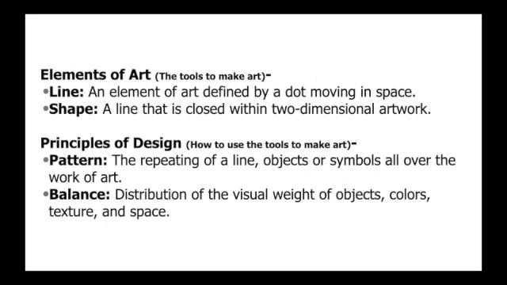Now let's use our understanding of line and shape and apply those to pattern and balance. Those are principles of design, and those are how we use the tools to make artwork. Pattern is the repeating of lines, objects, and symbols over and over. And balance is the distribution of weight of the objects and color. We want those elements inside of our artwork.